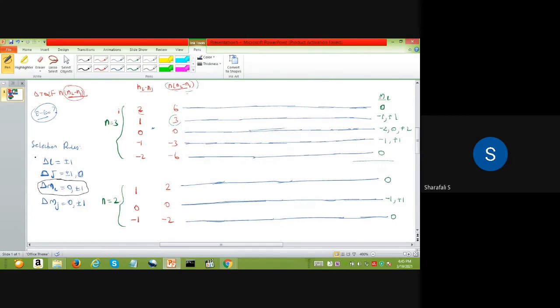For Stark effect, we have all these selection rules. In this particular transition, we have to consider this delta ml. In that case, we have to consider the selection rule as delta ml equal to plus or minus 1 or 0. So if you consider the transition from this n equal to 3 to n equal to 2 state, then delta ml should be equal to 0 or plus or minus 1.